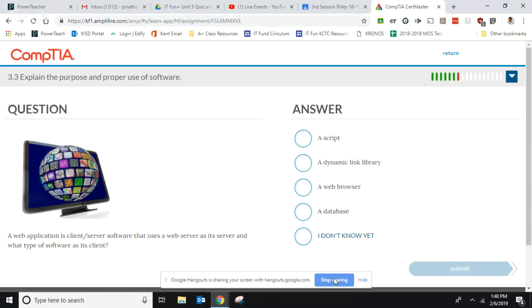Let's see. All right. So I'm just trying to see. My other computer died, but I think that's it for today. I don't want to waste your time, but hopefully that was helpful.